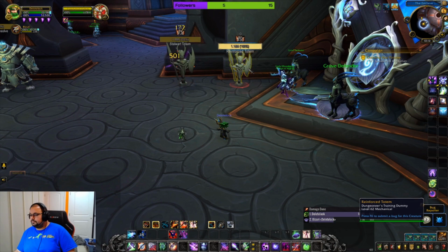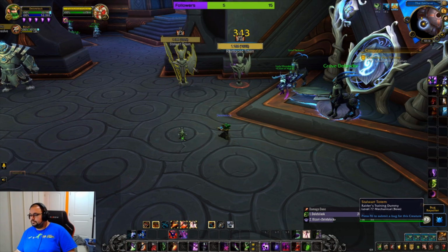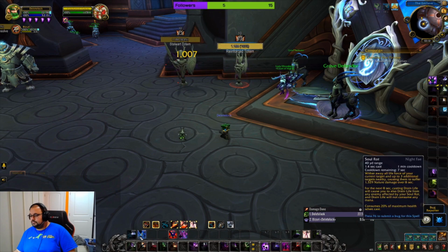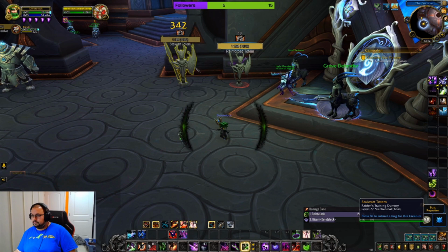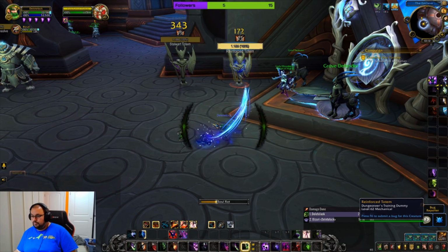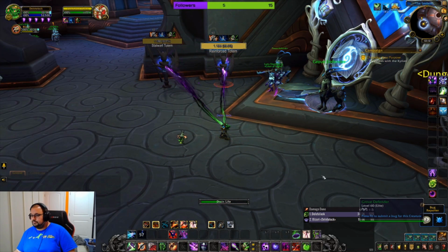And that's going to increase the damage of your next Drain Life that you cast. So what I want to see is if you get that maxed and then do a Soul Rot into Drain Life, I want to see how hard that Drain Life ticks, because that could be cool synergy. And that could be something to consider in Mythic Plus. Oh, there we go. Got the 15. So, boom. Let's hit this. Boom.